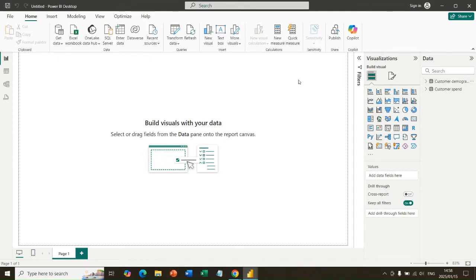So for today's task, we are going to create relationships, as well as create calculated columns and create calculated measures. So using our data, we actually want to do all three of those tasks. It's part of data modeling, looking at relational databases. What are relationships within our tables? As you saw, we've loaded two tables in our sheet. One was the customer demographic, the other one was the customer spend.